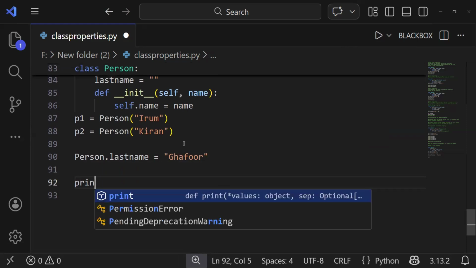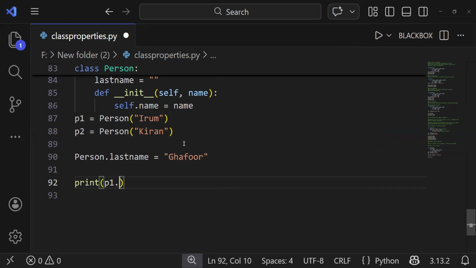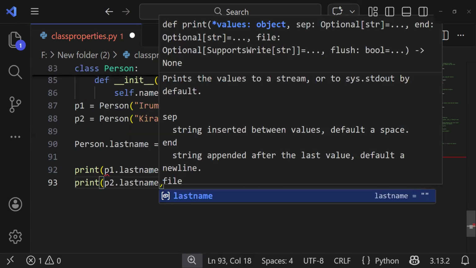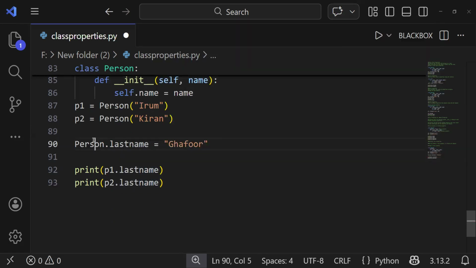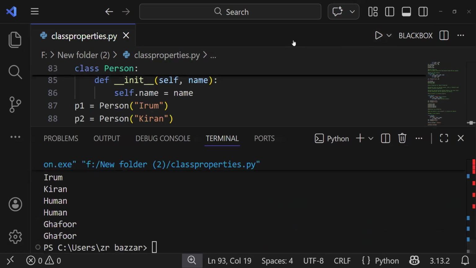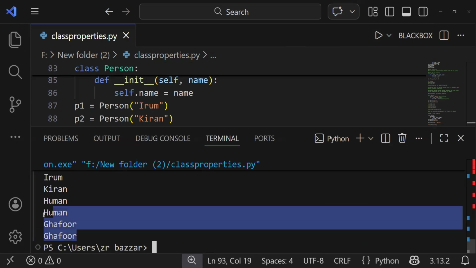So print p1.last_name, print p2.last_name. Now what's gonna happen is this surname will be added to both of these objects over here. Now let's save it and run it. And yes, this is it. Here it is. You can now look at this code.